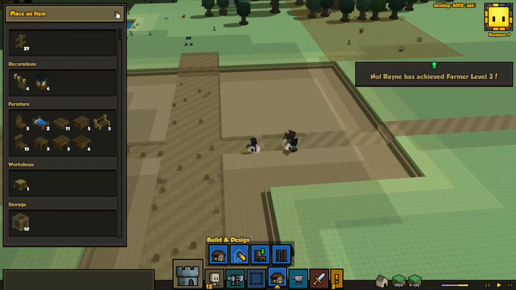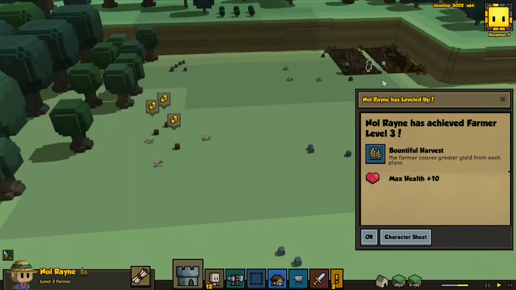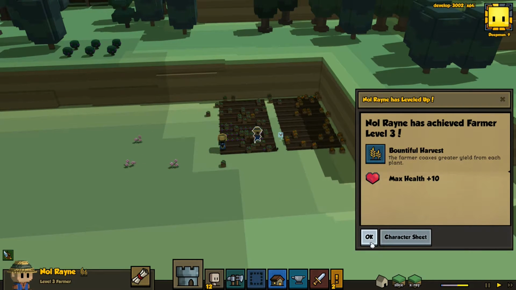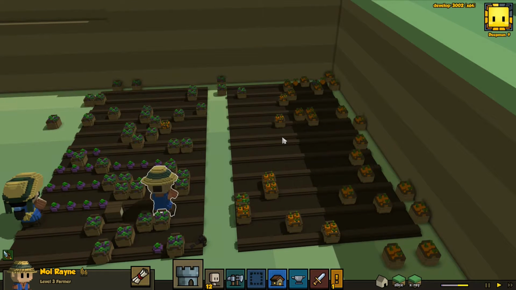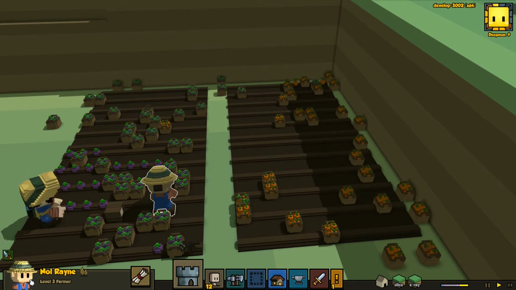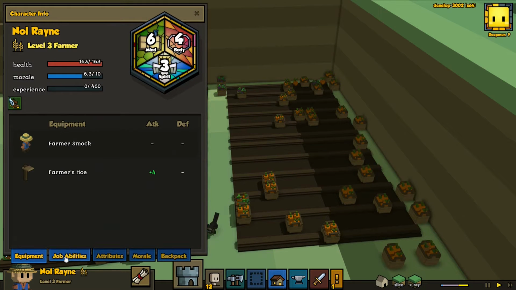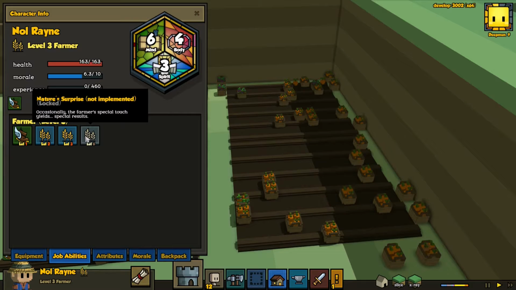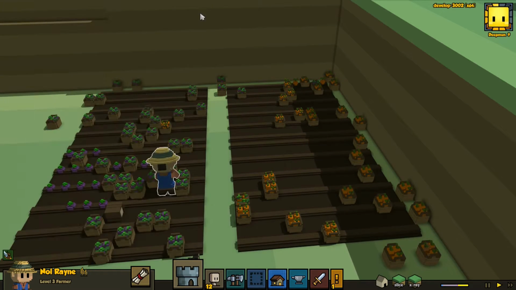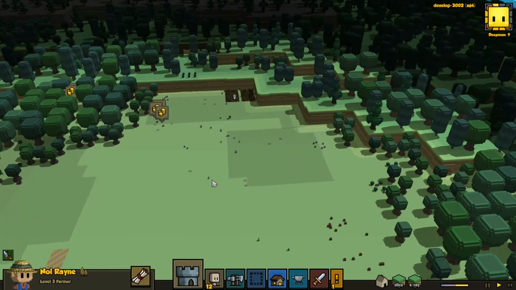Our townsfolk are finally getting to the road. And now we're getting even more food from our farm, because Null Rain has gotten bountiful harvest ability. Levels up quickly because of his high mind.